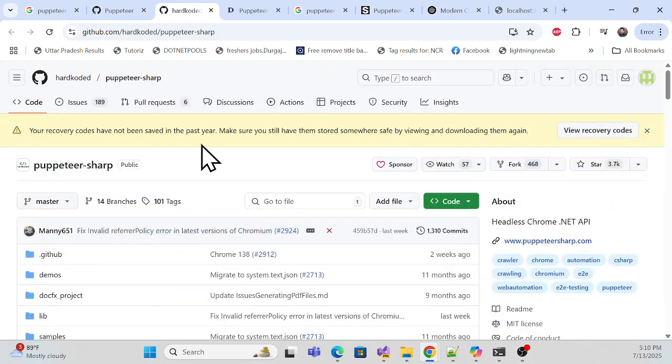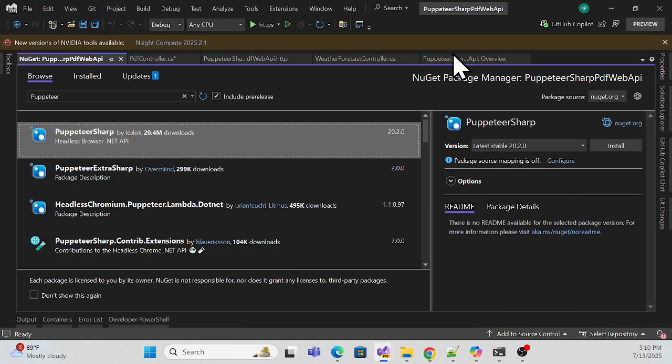So yeah, it is pretty much a small sample, but I'll show you that real world example of how we can use it, because PDF generation is a very important part of our application. Every application actually requires PDF generation, like a report or invoice or something like that. So that is very difficult, based on previous experience.